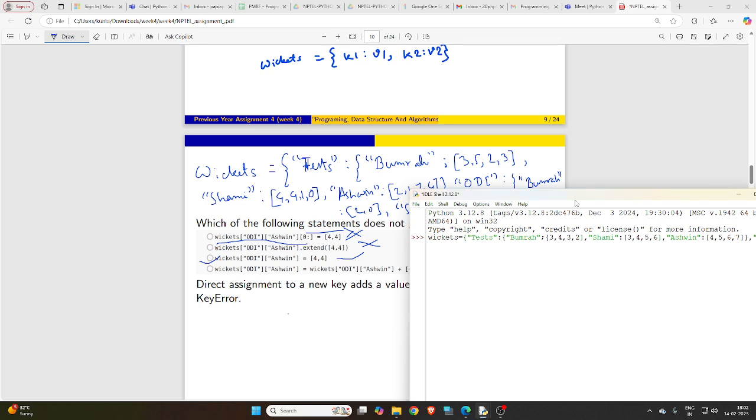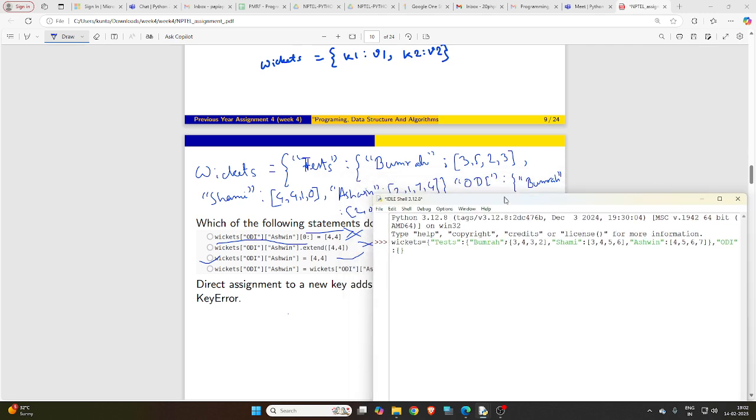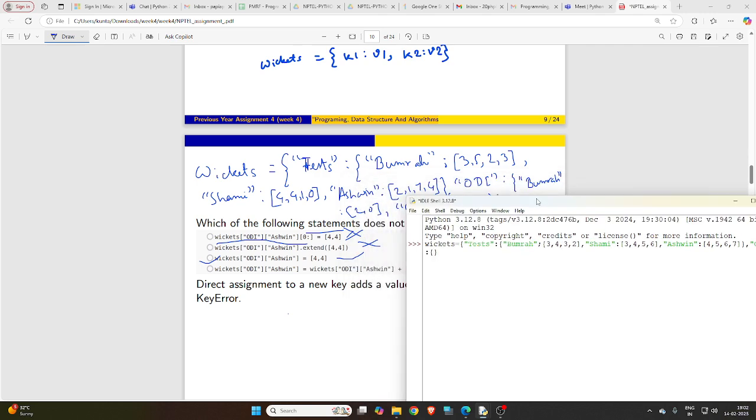ODI. Then there is Bumrah, two zero, comma Shami.